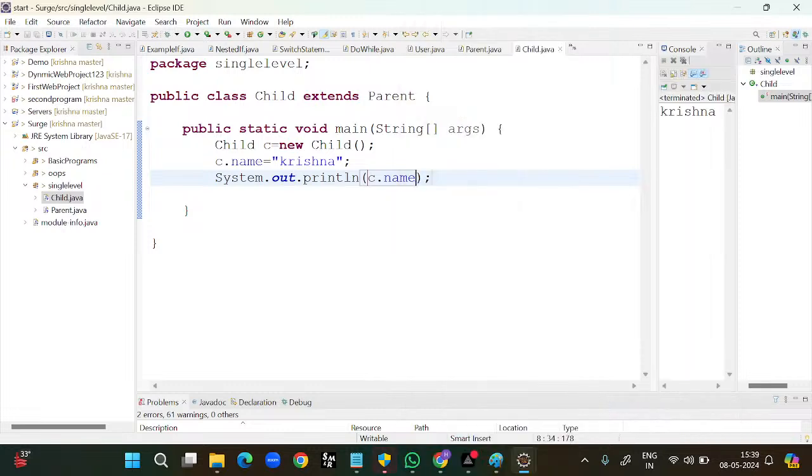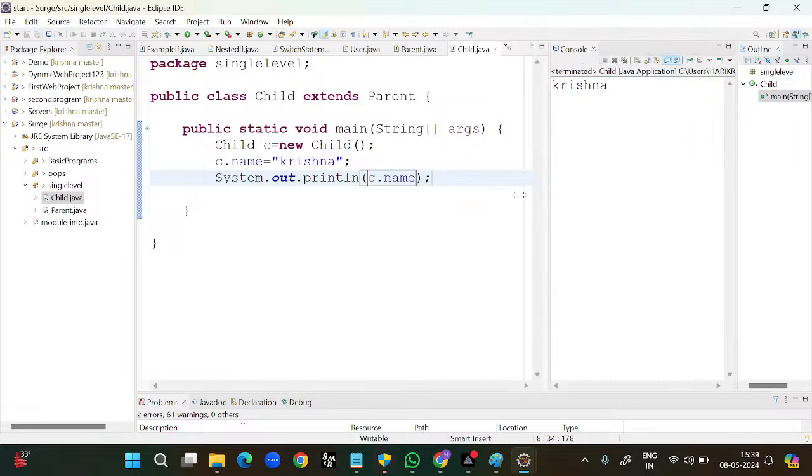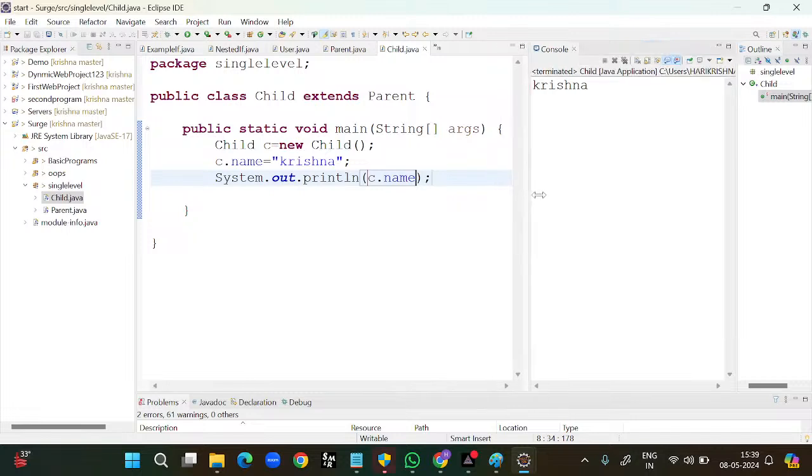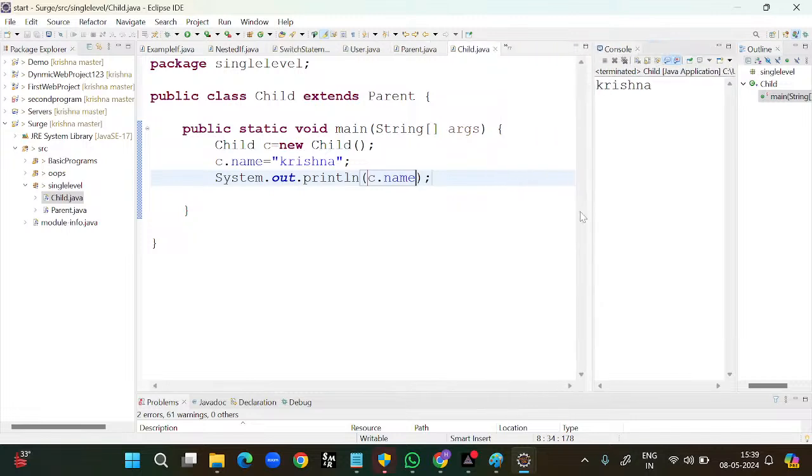So this is the single level, only inheriting from the parent to the child. Only one level. We can say single level. Any confusion? Anyone? Single level.